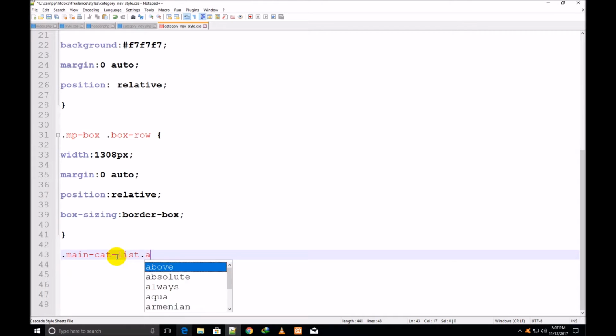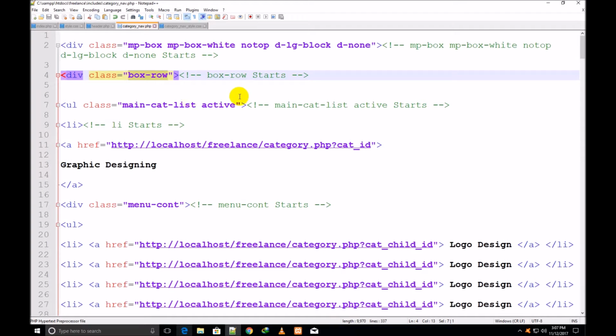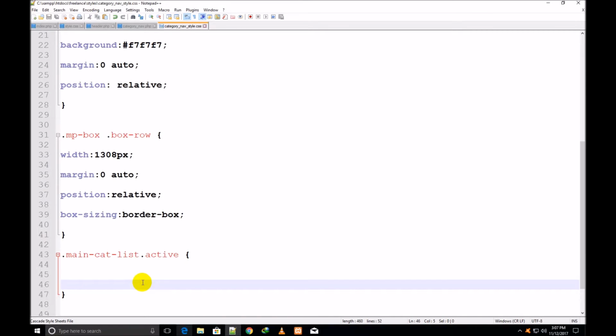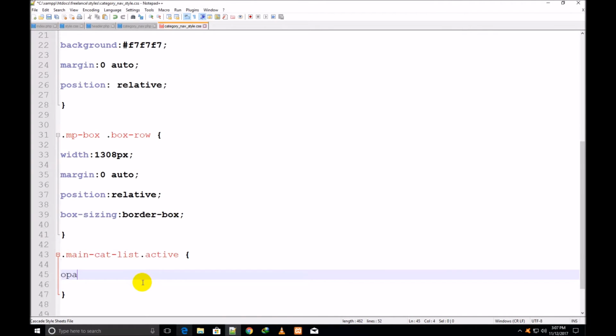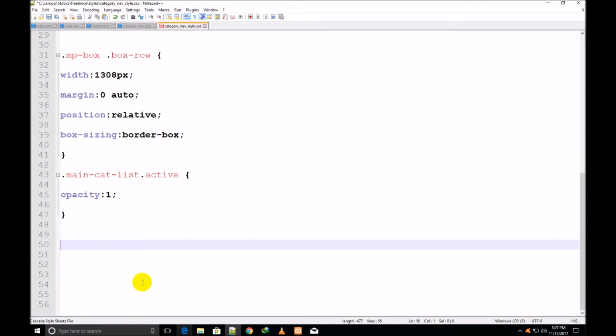Then .main-cat-list .active. Now I show you these two classes also: main category list and active. And this is .main-cat-list .active. Opacity 1.